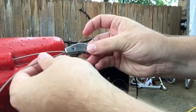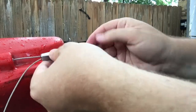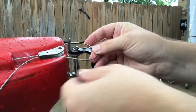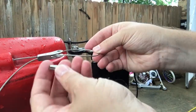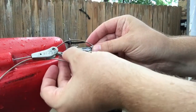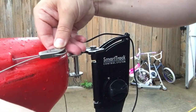So you've more or less put a loop in the cable. We'll slide that on there as far as we can. This one is going to be turned this way to match the back of the boat, so it'll latch on there correctly. And then this wedge piece needs to go inside, so that when we pull the cable tight in here, it'll wedge that piece down in it.